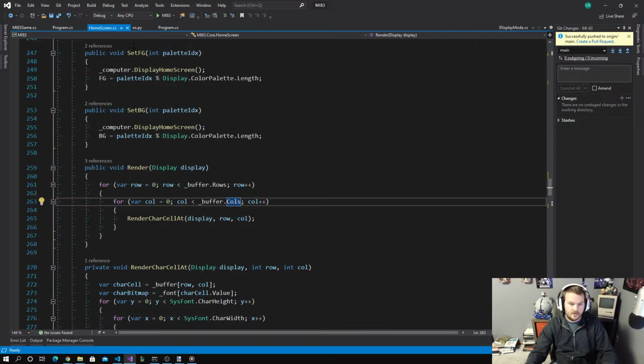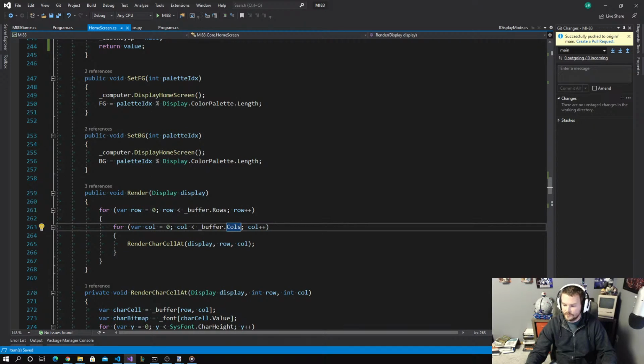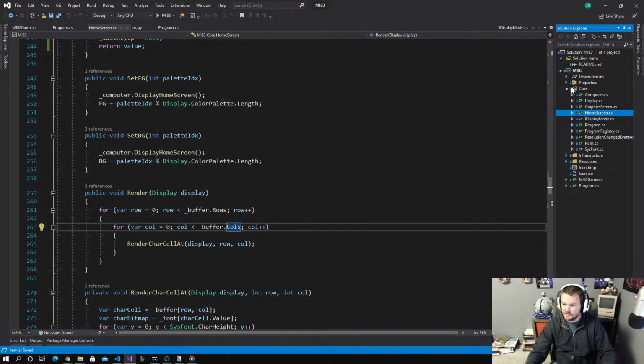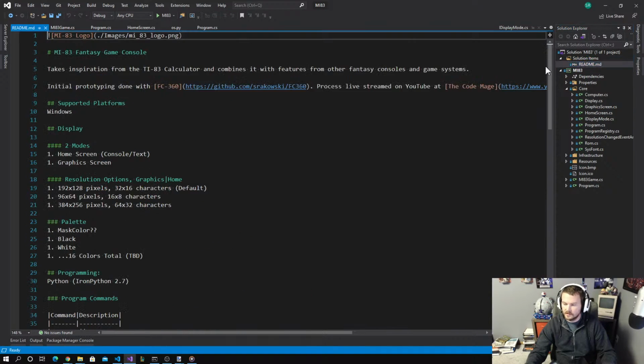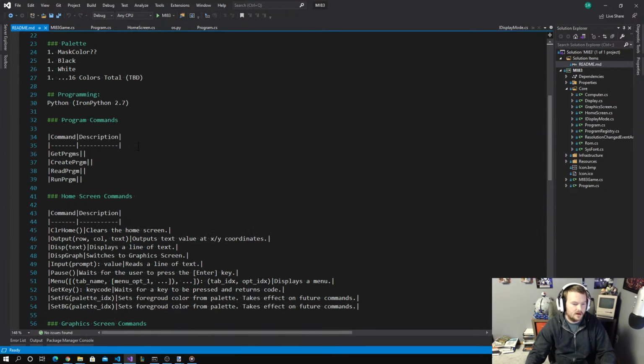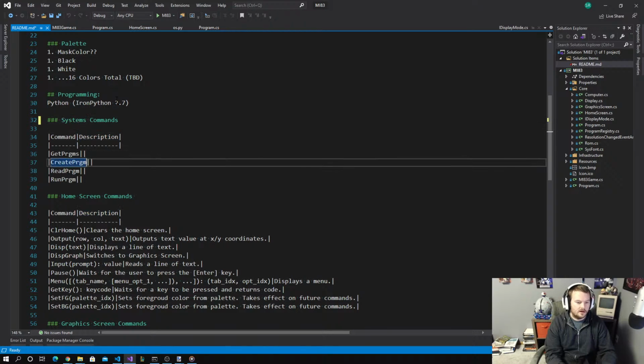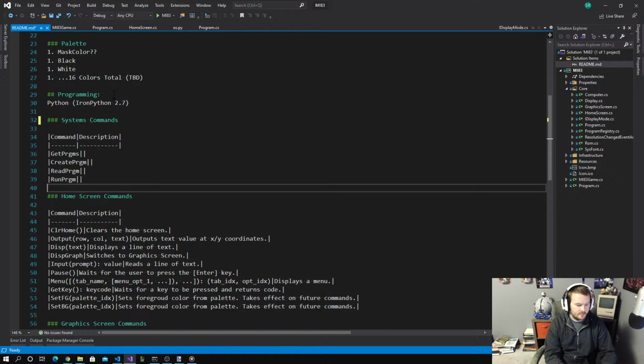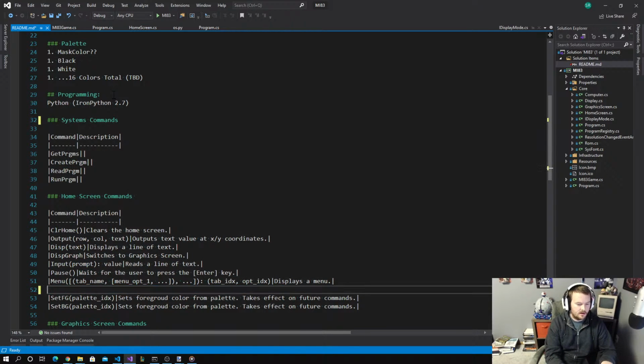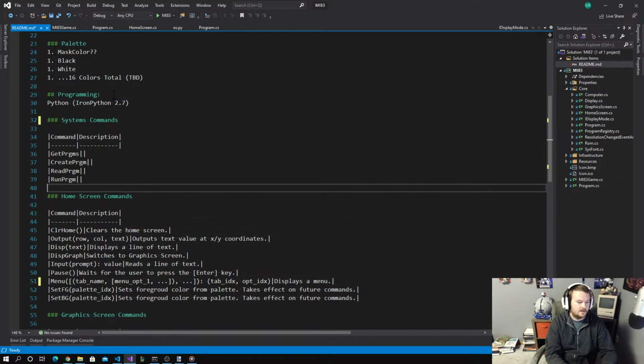All right, so now that we've done that, we can start thinking about some other system ones that aren't in here that I need to think about or want to add. So I'm going to call this system commands, and I am going to move get key up to that.